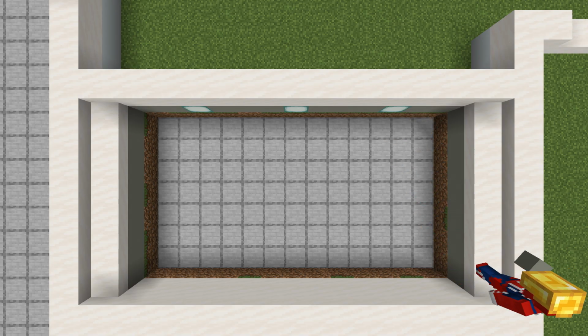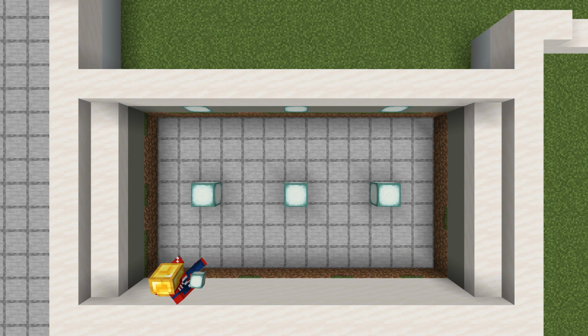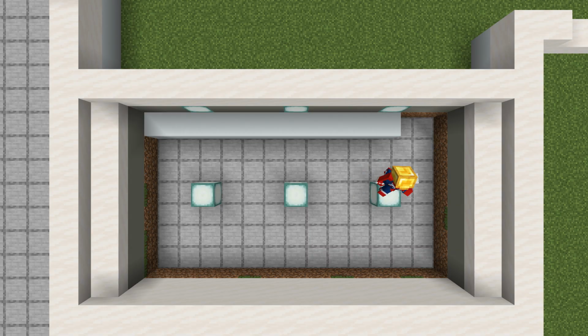We are then going to add a strip of sea lanterns along the middle of the pool that coincide with the sea lanterns along the side of the pool, so you guys can see where these would be. And then we can add a base to the pool. It's up to you what you want to use. I'm going to go with white concrete.